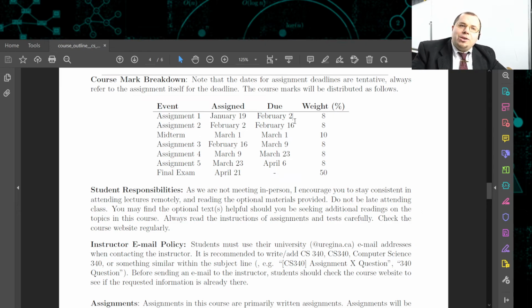I'm going to allow you to submit up until that deadline, but also up until 8:30 in the morning the next morning. So on paper, the deadline will be the end of February 2nd, but I'll allow you to submit overnight up until 8:30 in the morning. The main reason why is because, one, I'm not going to look at it at 3 in the morning.